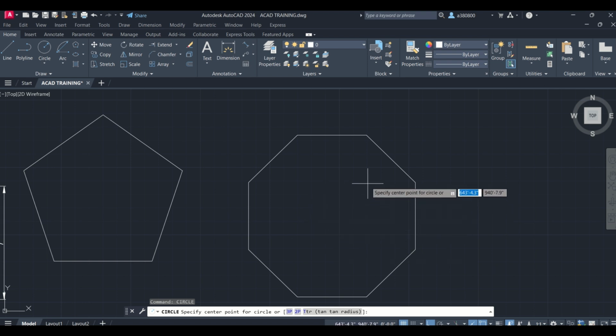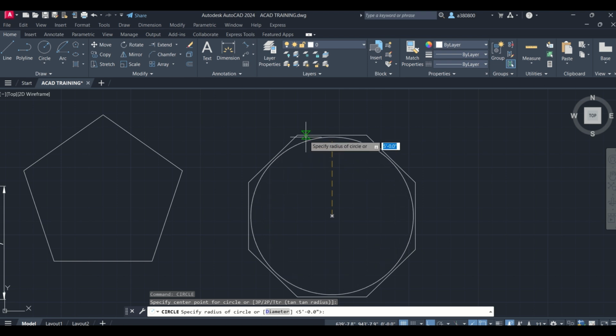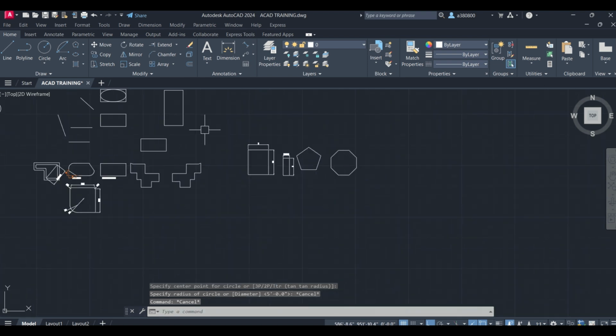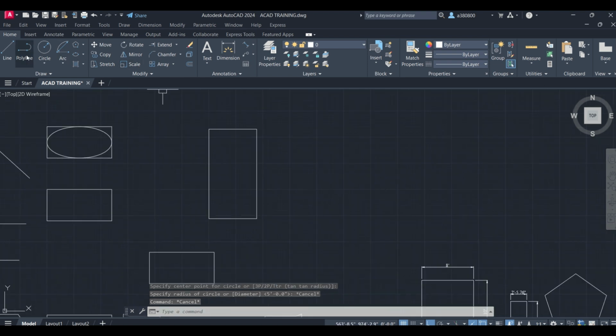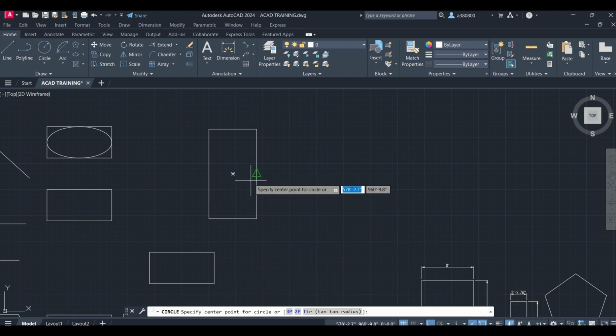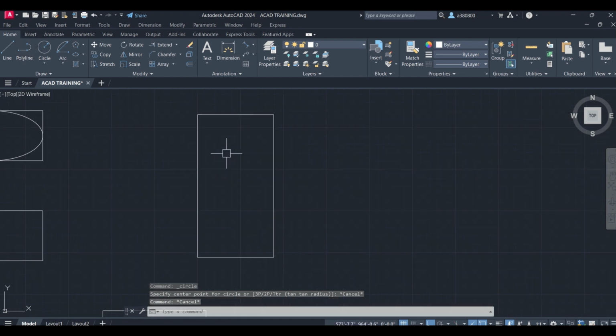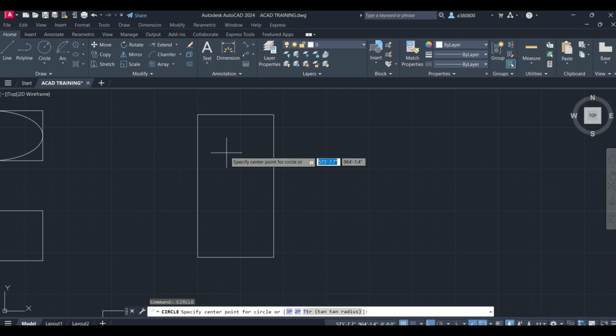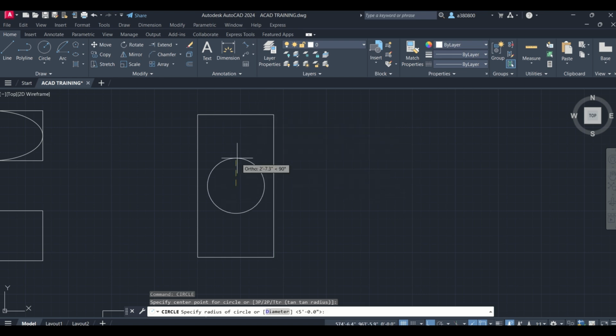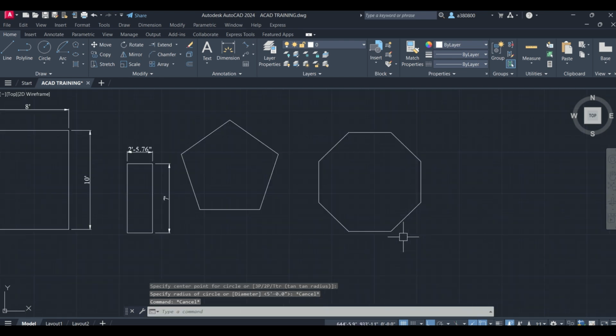Just touch any of the sides of this object. See, it has shown you the center. Now you can create this. This is for every shape, whatever shape you are having. So see, in this rectangle I want to make a circle, but I don't know the center. Just move the cursor to any of the lines, it will show you the center, but the circle is not possible in this one because it is a rectangle, right?